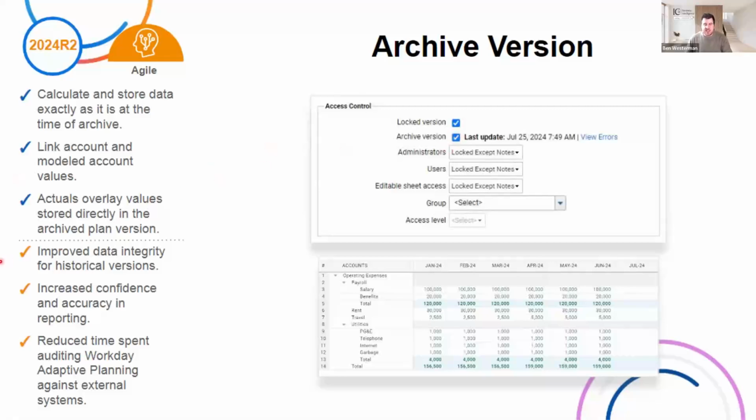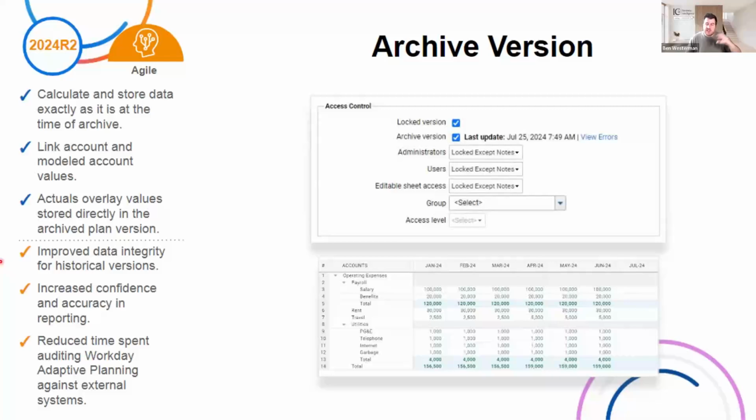The only consideration is that if you unarchive a version and you've changed some forecast formulas, Adaptive won't store multiple versions of your formulas or your calculations. So as soon as you unarchive a version, those pre-calculated figures will then recalculate. So if you've got a particular calculation for revenue that you might have in your model, you've archived the version in the budget, and then you create a brand new forecast, change the way that revenue is forecast, make a material change to a formula, and then go back and unarchive a version, it will then recalculate that forecast for you.